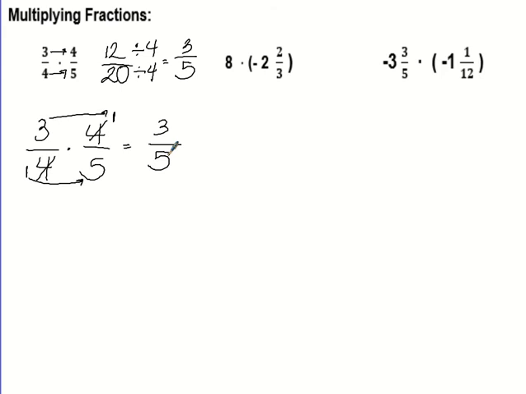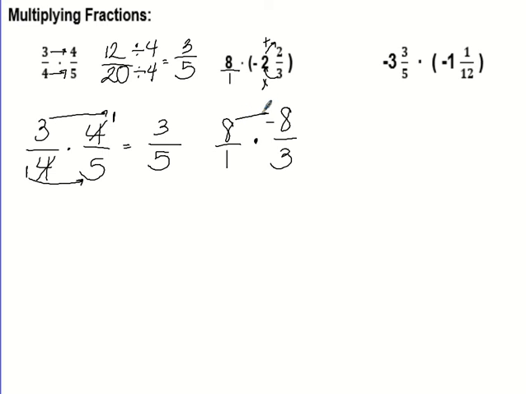Okay, when we have mixed fractions, we have to change them to improper. You cannot leave them as mixed. So we're going to put 8 over 1, bring that down here. Remember, we multiply here, and we add after here. 3 times 2, 6, plus 2, 8. We get negative 8 over 3. Our denominator stays the same. I still need a negative.